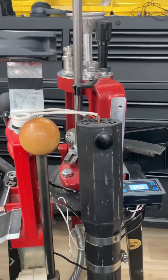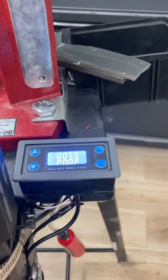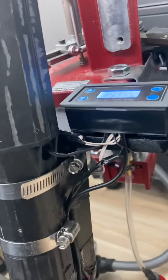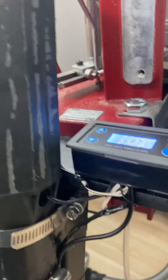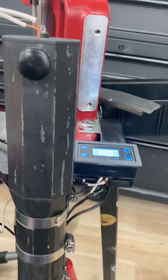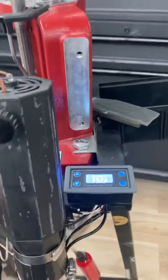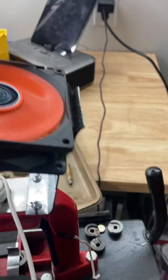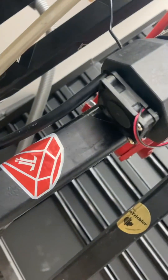I just wanted to do an update video — I finally got my timer installed. I ended up taking this little switch out here and connecting that into the relay instead of the main power, that way I only have to deal with 15 volts there. I hooked this little fan up here so if I switch everything on it'll start going, and I put an extra fan down here.